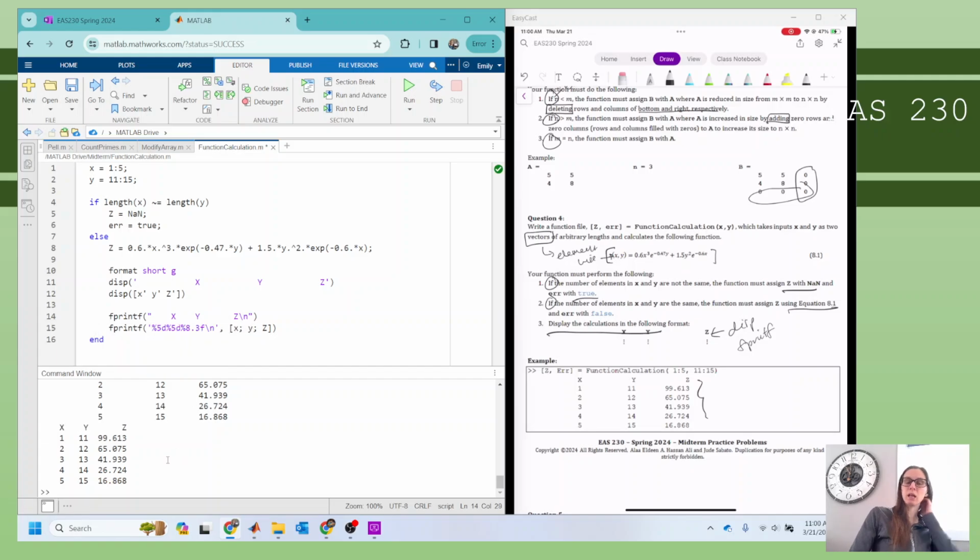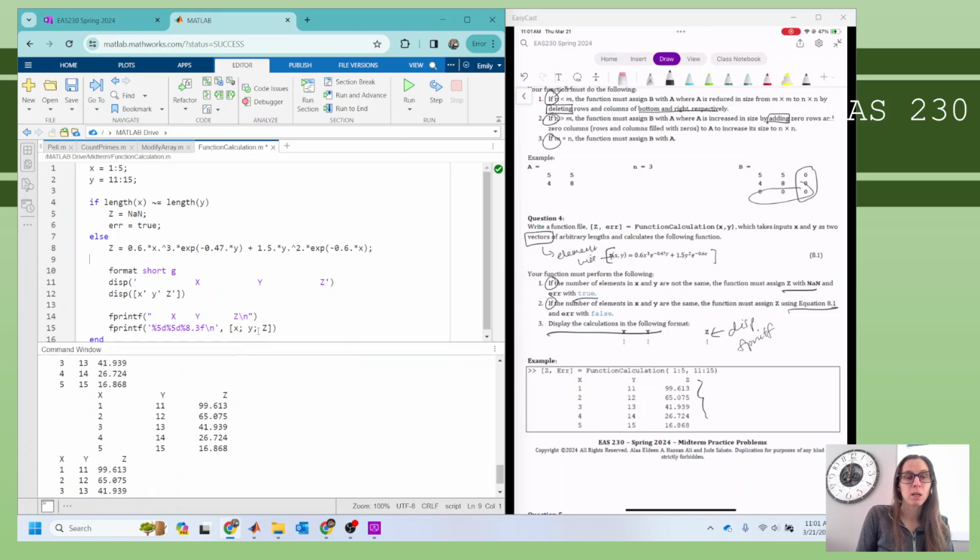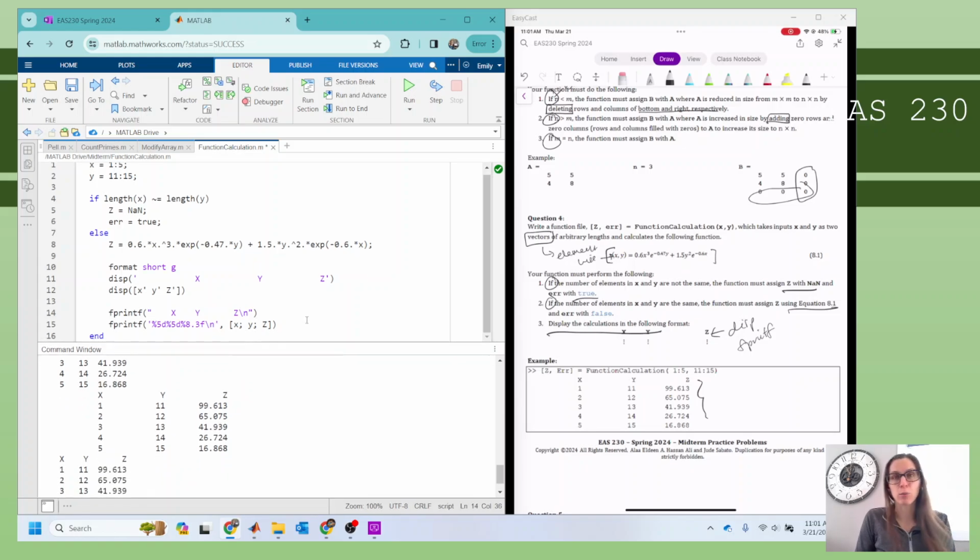There we go, those are nicely aligned. So we can see the difference between what it looks like with disp here versus fprintf. With disp, there's no control over the spacing. You just have format short G and it just picks the spacing at once. With fprintf, we can align things a little bit closer, and I have more control over what that looks like with the number of digits past the decimal point and all that fun stuff. So that's what it looks like for those two.